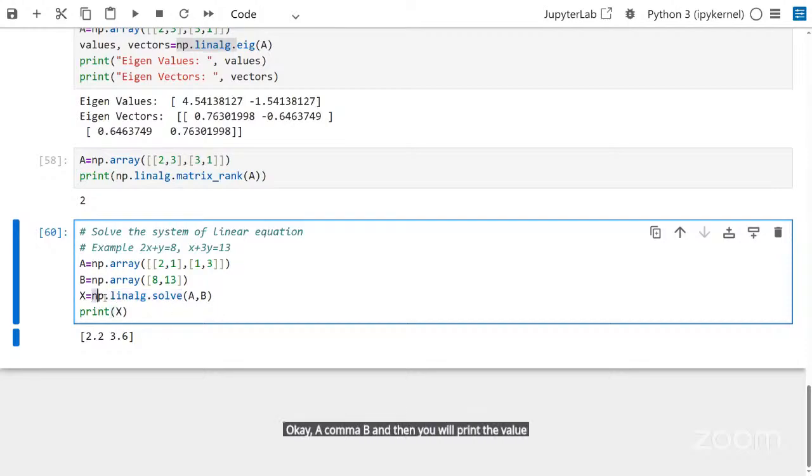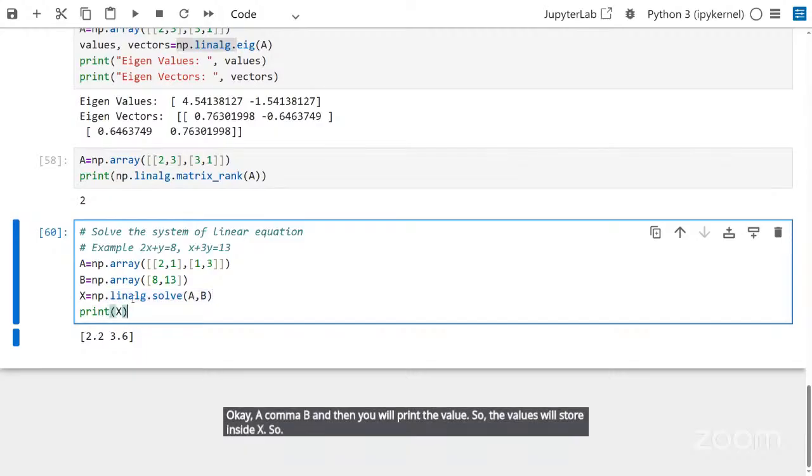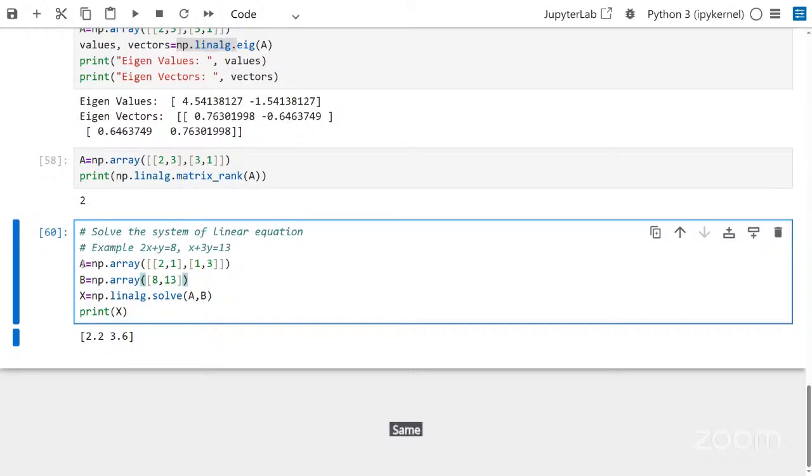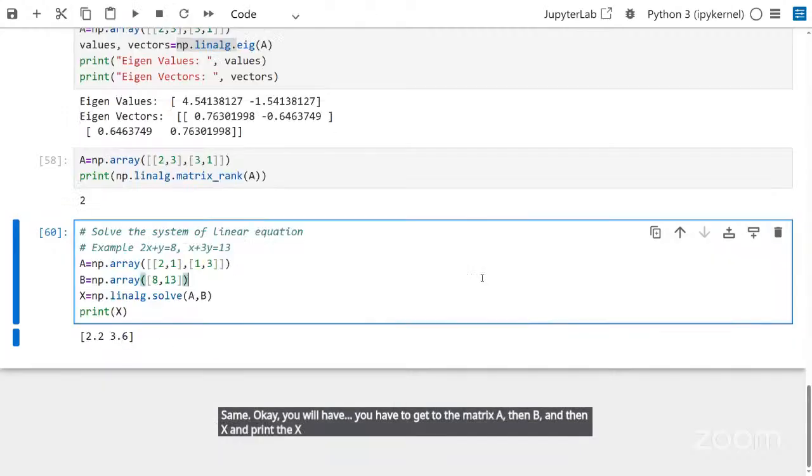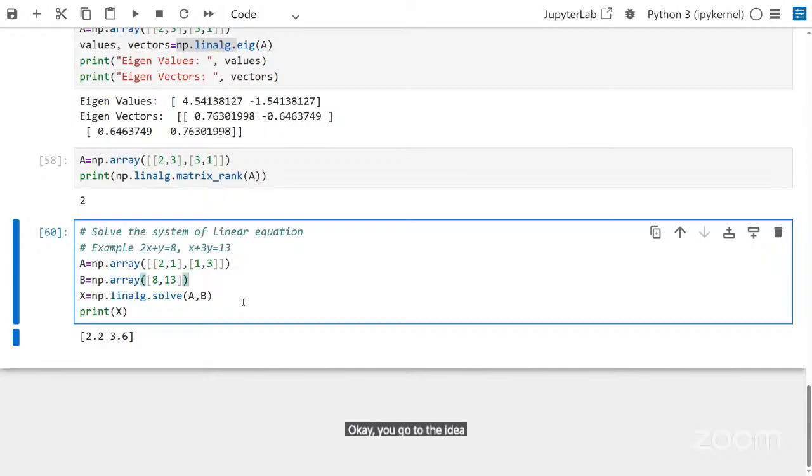The values are stored inside x, so when you print x, the values are returned. Whether you have 3, 4, or 5 variables, the steps remain the same: get the matrix A, then B, then X, and print X. This will automatically return all the values. Did you get the idea of how you can solve a system of linear equations?